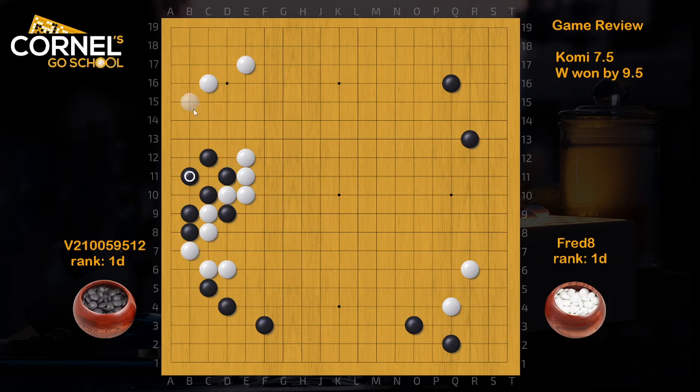In fact here, white can still attack the base on the left side by playing c13, then pull back. Because when black goes b12, white can Atari from the outside. So those two moves are interchangeable.